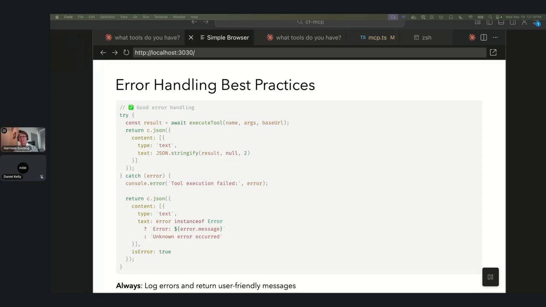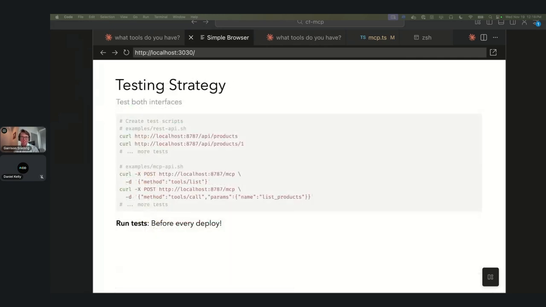And so the error messages differ from the input fields in that they're not necessarily just for the LLMs. They're also for the end user of the LLM. Testing strategy, you can use curl requests. In my opinion, they don't work super well. I was using curl requests to get this MCP working, and it was not the best experience. I liked some of the other ways to test MCPs better.